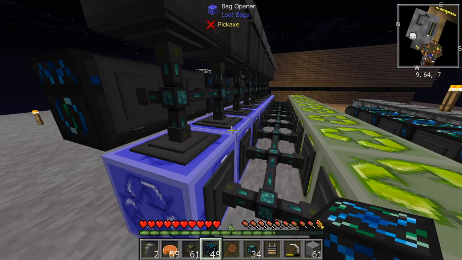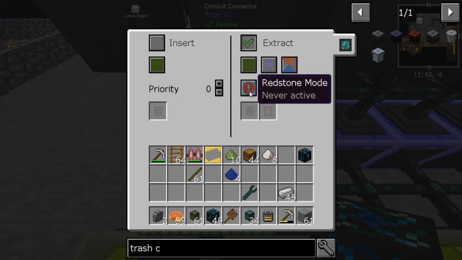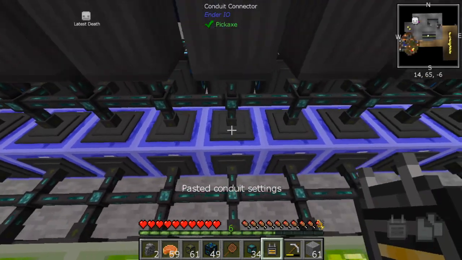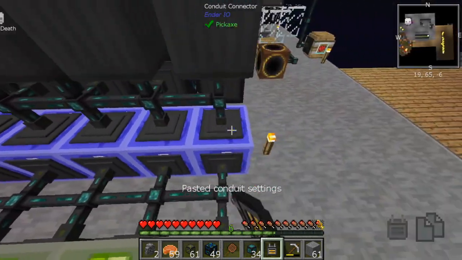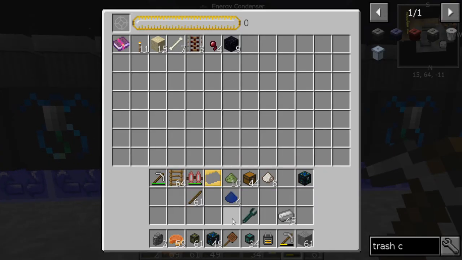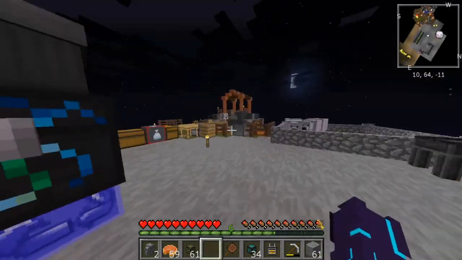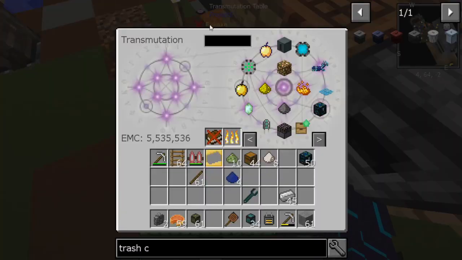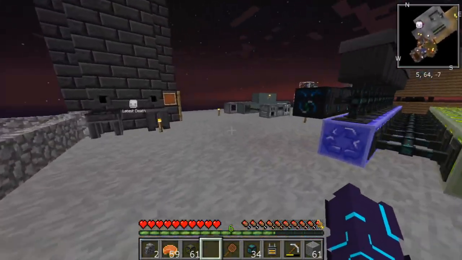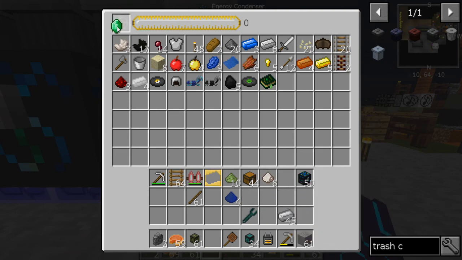Okay. I should be able to just turn that on and not have to worry about anything. And we should see, yep, things with EMC are coming in. Perfect. That's exactly what I want to see. I want to see things with EMC coming in. So if we grab, say, like an emerald, for example. Emeralds are 16,000. Oh, would you look at that?